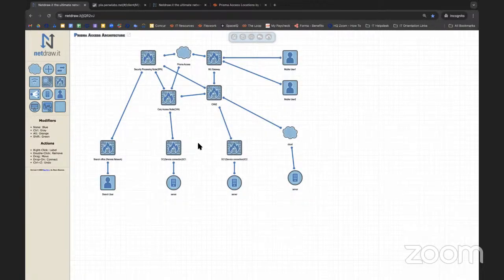We discussed the second component, which is service connection, which is used to connect the data center to Prisma. Service connection connects to the corporate access node. It doesn't connect to the security processing node. We discussed the difference between security processing node and corporate access node.